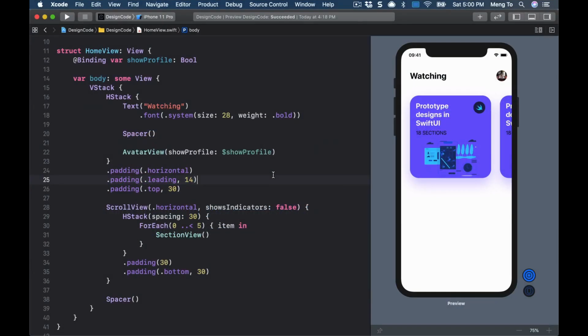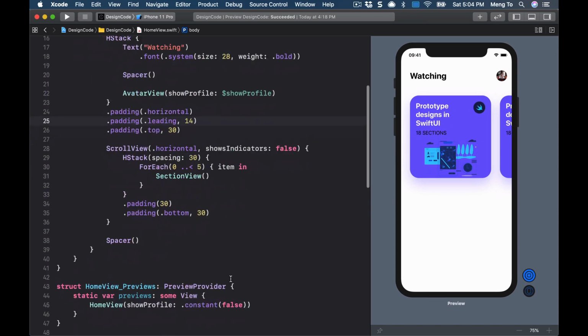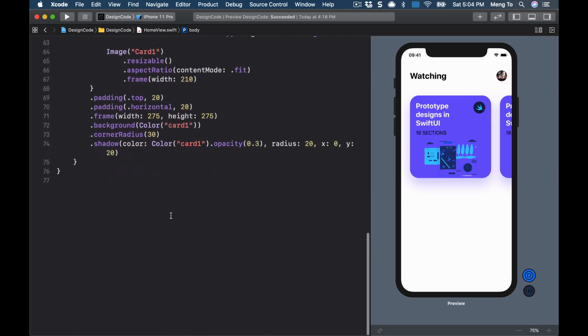Hi, and welcome back to the 14th section of my SwiftUI course. In this one, we're going to learn how to set a data model using different value types such as string, image, color, etc. And then we're going to use that data model to create some data so that we can loop through that data and then apply that to our UI so that we have different cards with different data. So let's scroll down at the very end and then create our data model.